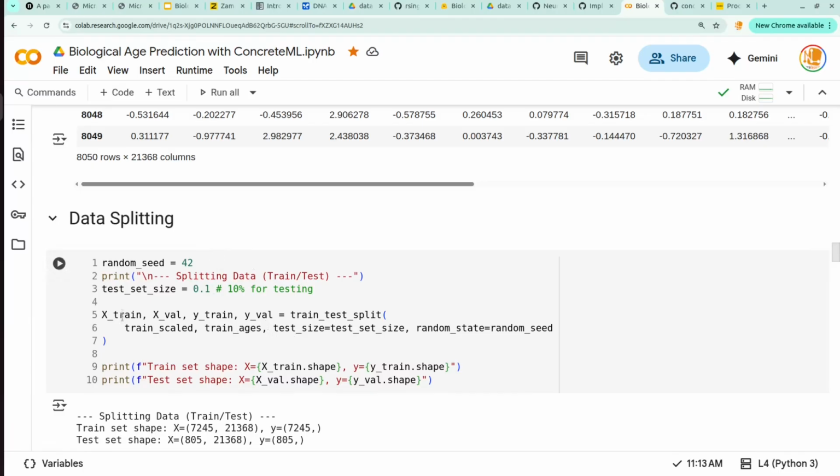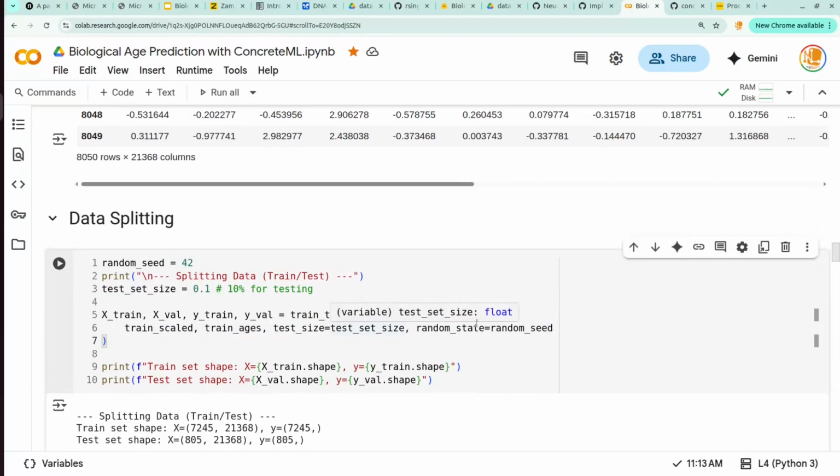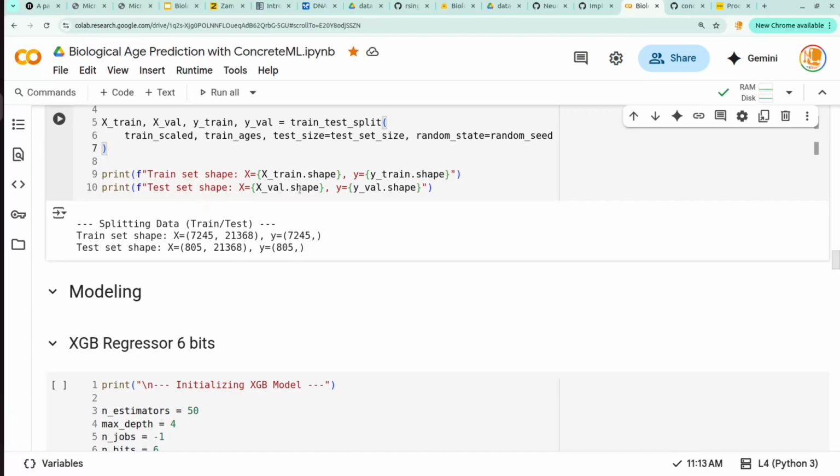So we have our x train, x val, our y train, y val, and then we pass in our train scaled, our train ages, and then this test set size with a random seed. Then we obtain our train and validation sets. So here we have our train 7,245, and then the validation is 8,805, and then we have obviously the y train and then the y validation.